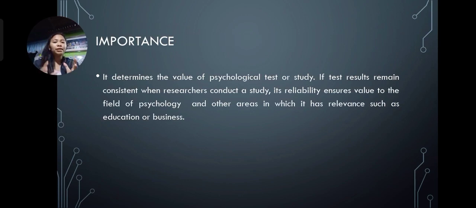Next is the importance. The importance of reliability is it determines the value of a psychological test or study. If test results remain consistent when researchers conduct a study, its reliability ensures value to the field of psychology and other areas in which it has relevance, such as education or business.